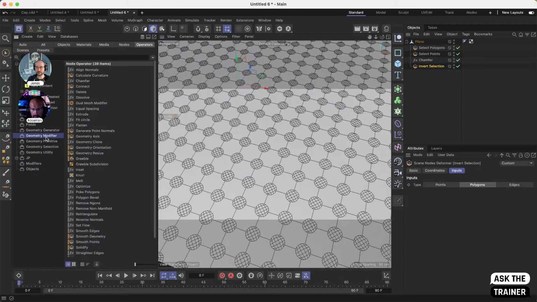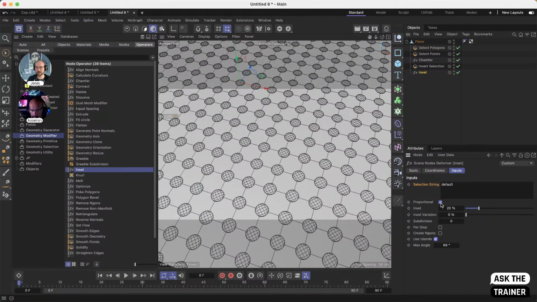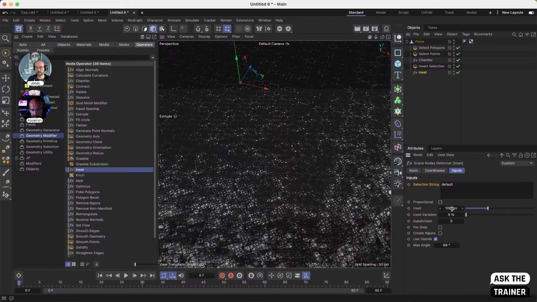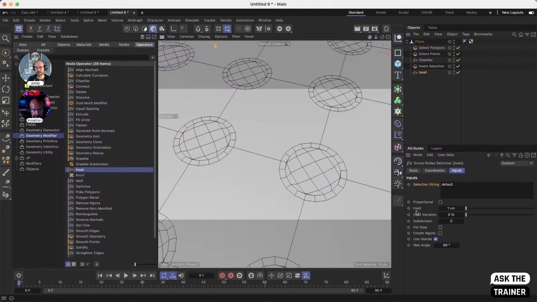Next we go to the geometry modifiers and inset this. There is a thing called inset, and we can add this modifier. Now you can see that something happened on those dots. We can tell this one that we're going to use the islands, and I'm also not going to use proportional, but a fixed number. So now we created this. Maybe a little less, like so.